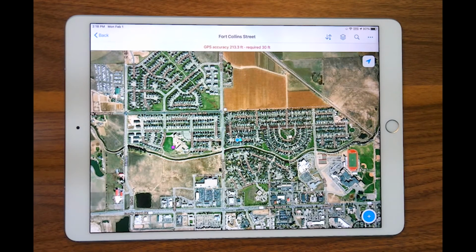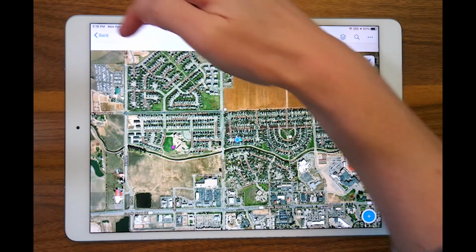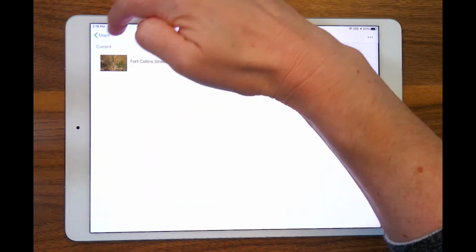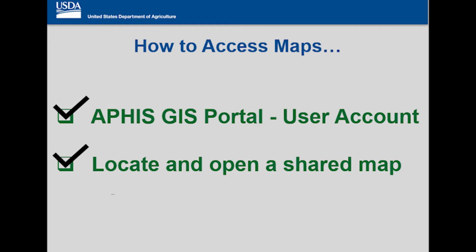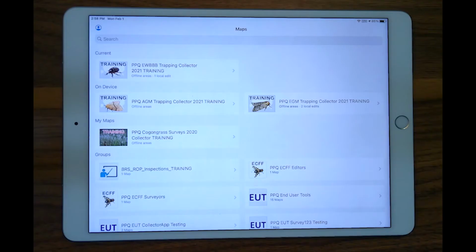And Collector locates the last map that I was using. In your case, this may be different, so I'll hit these back buttons until I get the main map menu. As you can see, ArcGIS Collector organizes things nicely on this Maps menu by category.